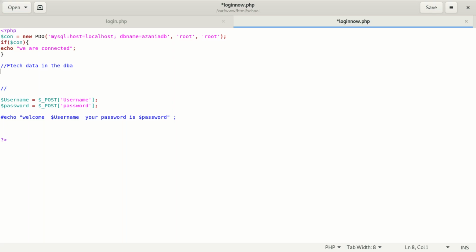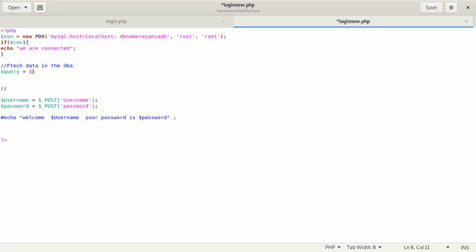So I'm going to write the query: $query equals a select statement.